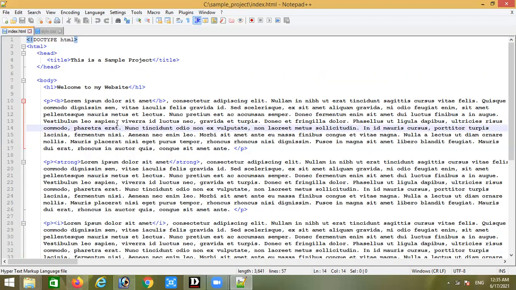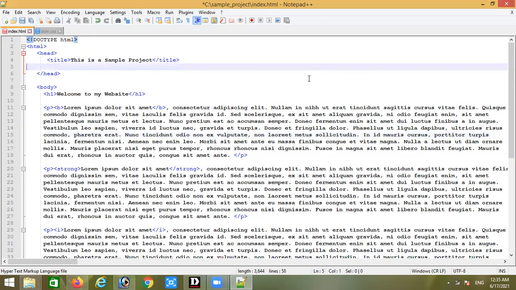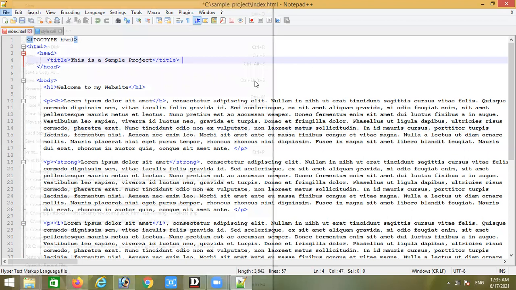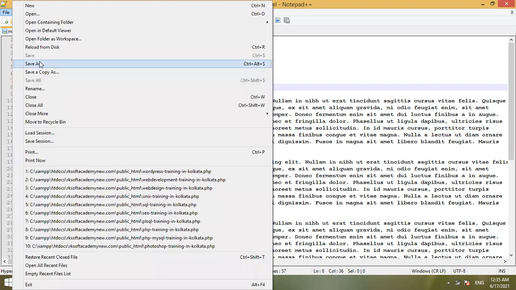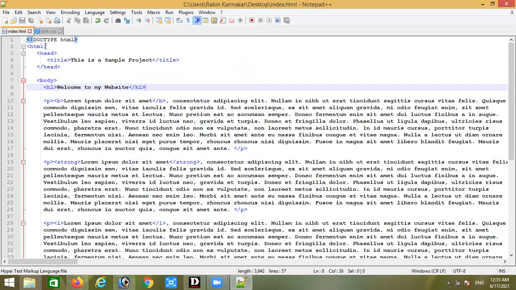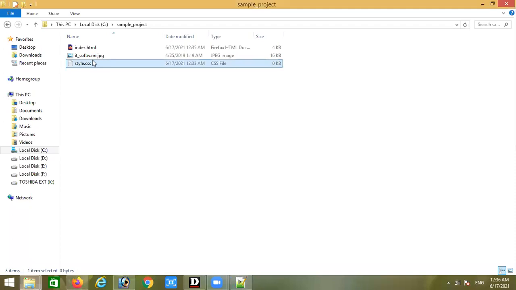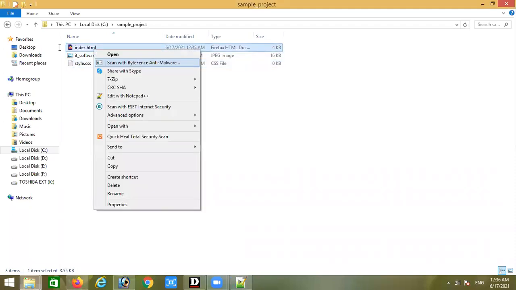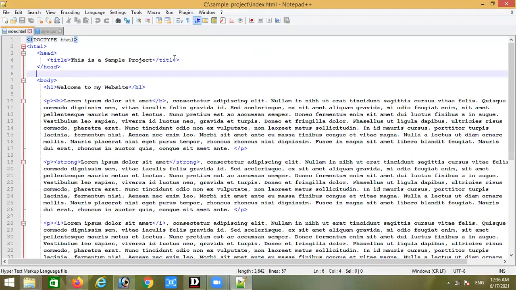So how can I link that? I can link a style sheet file by using a link tag. In the header section, I am linking my style sheet file in the index.html file.